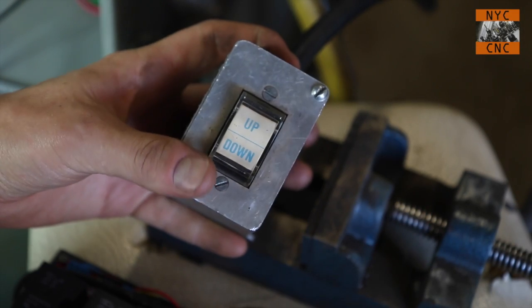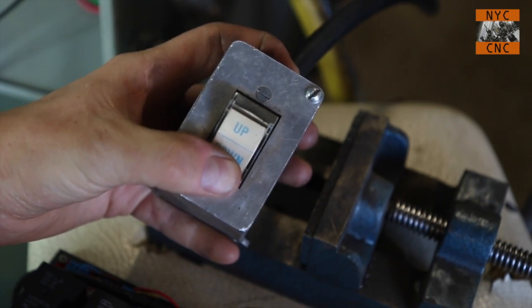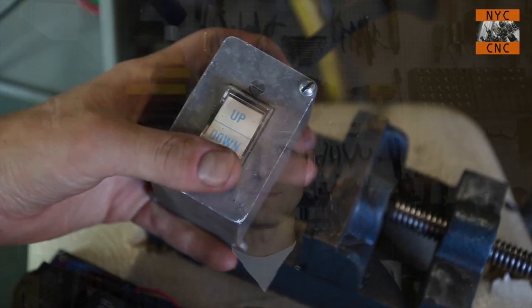Here's what I don't like about it. My power unit has this up and down switch, and it's good in that it works fine, but I don't want to use my hand to control and jog the punch up and down. It's just not efficient, and I actually don't think it's as safe because I want to have my hands and ability to focus on the workpiece and the stripper and so forth, and not be worrying about where's this hand control pendant and up and down and so forth. So I wanted to put a foot pedal on it.